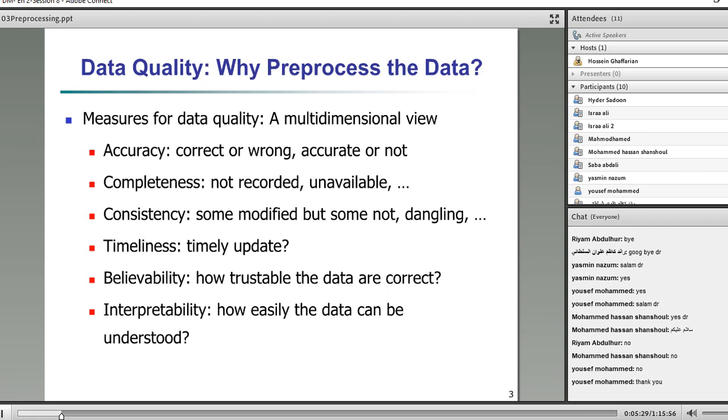In the past, we said in chapter 1 that before starting data mining, we have to apply some pre-processing tasks on data. But why?